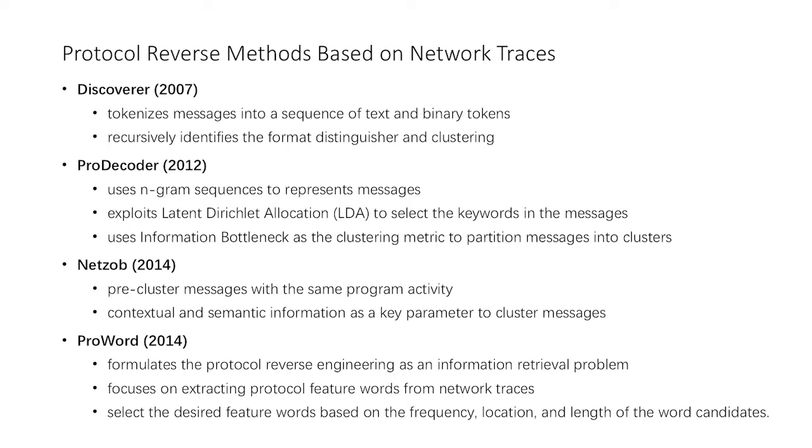ProWord formulates protocol reverse engineering as an information retrieval problem and focuses on extracting protocol feature words from network traces. They first modify the voting expert algorithm to extract feature word candidates, and then select the desired feature words based on the frequency, location, and length of the word candidates.